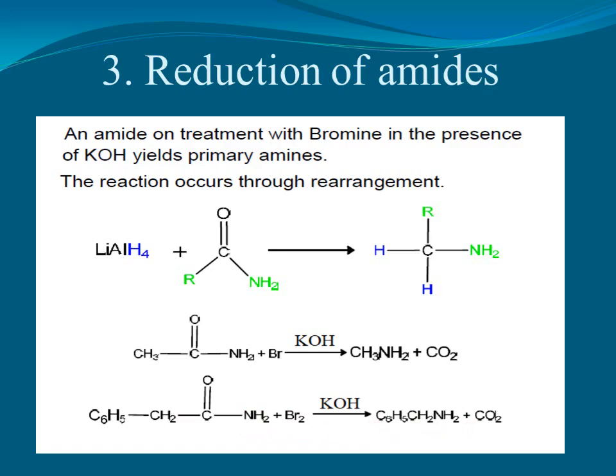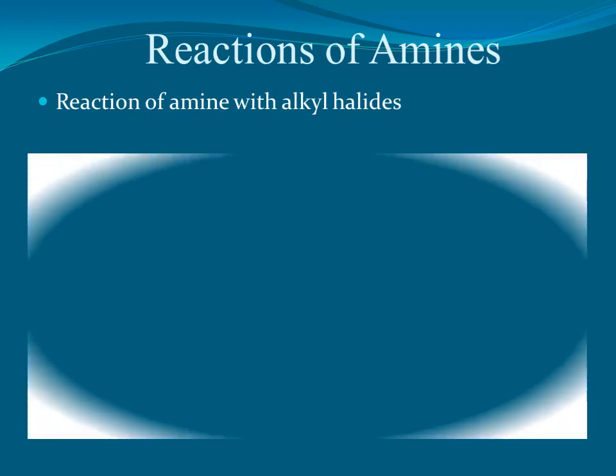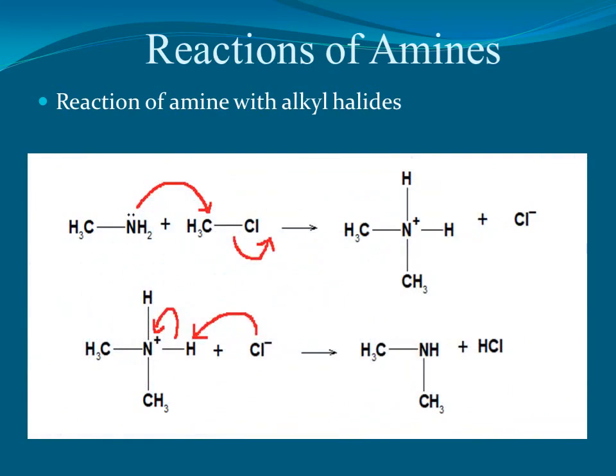Students, let us study some chemical reactions of amines. Reactions of amines with alkyl halides, we have already studied them also in the methods of preparation. Now this is methylamine. When we react it with an alkyl halide, what is going to happen? The lone pair of the amine is going to attack this carbon because it is partial positive and this chlorine is partial negative.